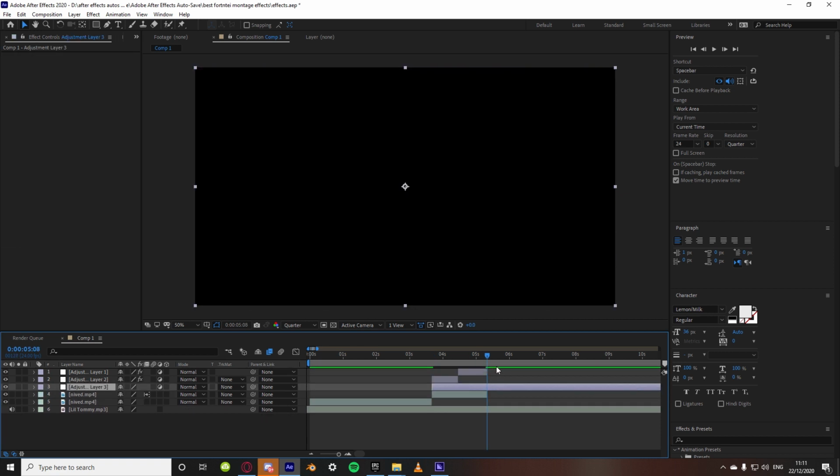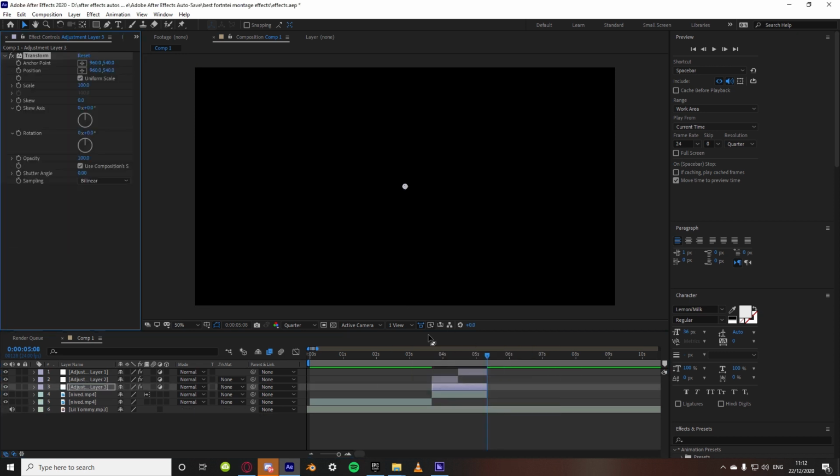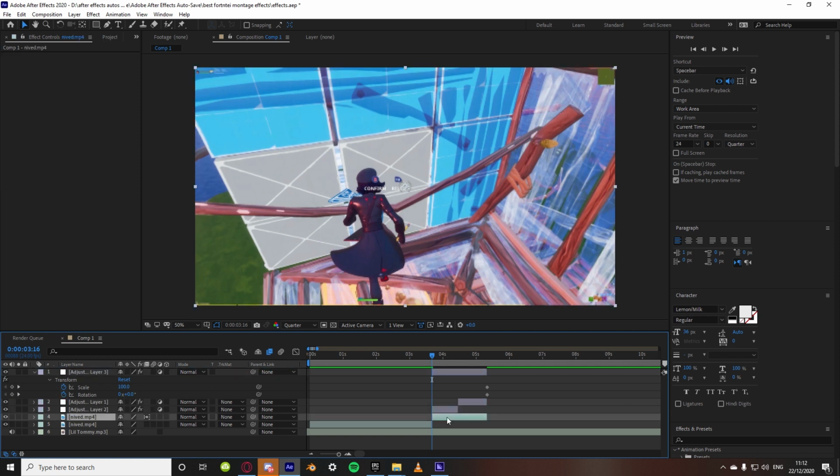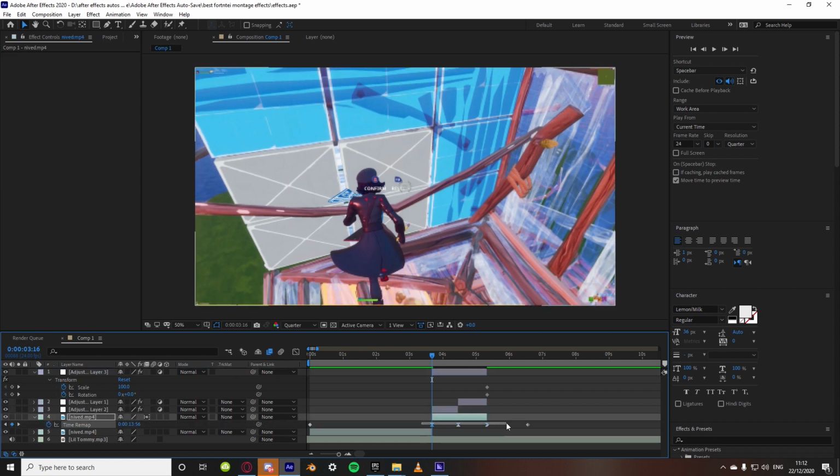and the start of the clip. And I'm going to add the effect transform. Okay, from here we're going to click scale and rotation and click U. And what we're going to do from here is we're going to bring this layer above both of these layers, and I'm going to click U on our clip to see exactly where these beats are.